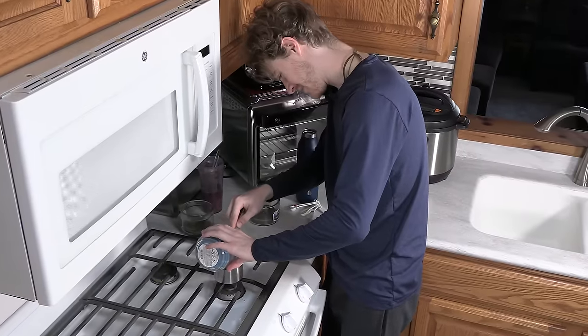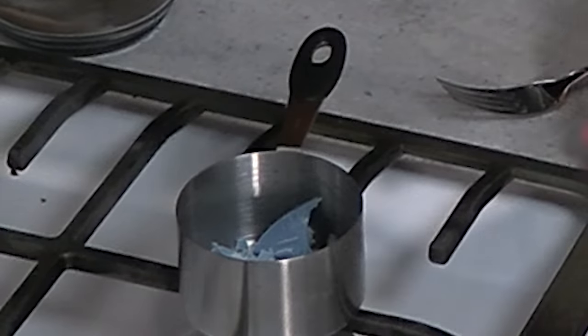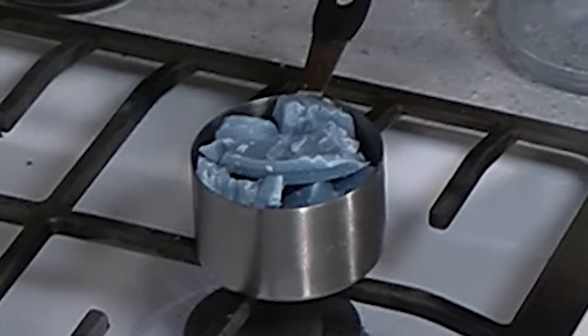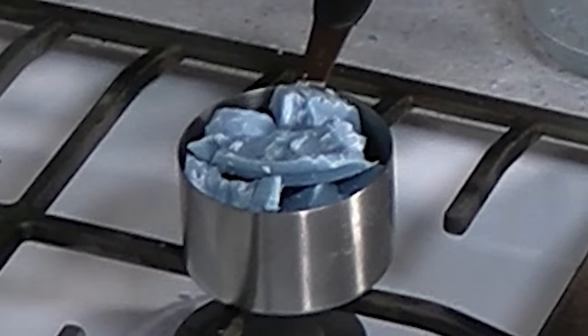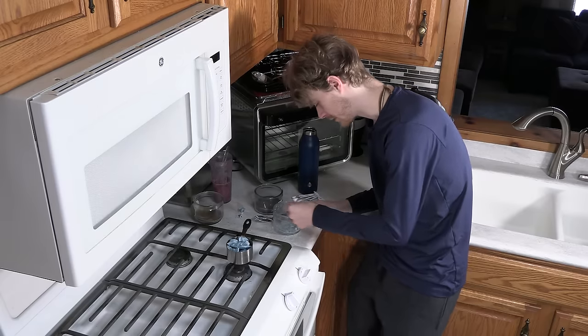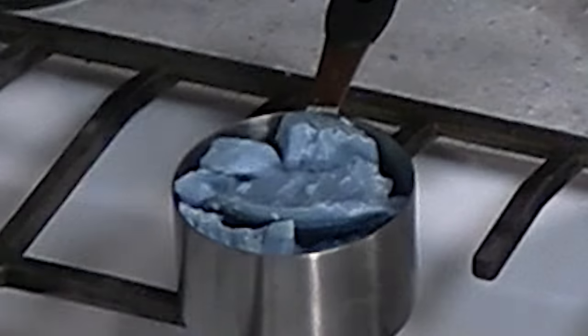This might be the stupidest idea I've ever had. This is the one thing I did not research. Try not to get the wicks in there. I feel like a blacksmith forging. Actually, I don't. I just feel like an idiot melting wax. Shut up!